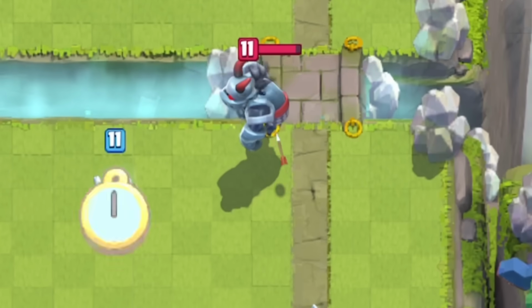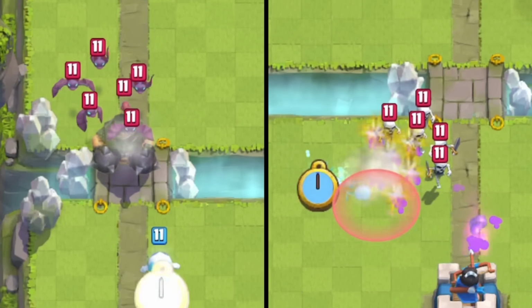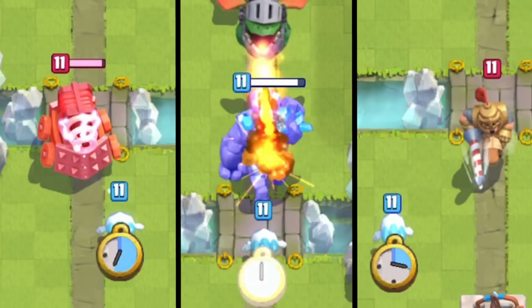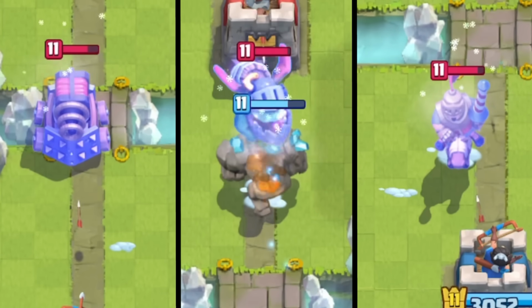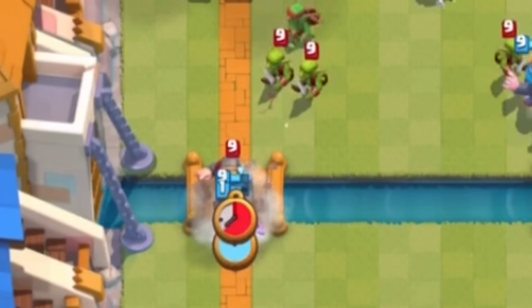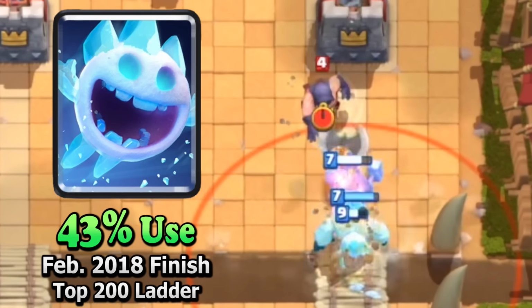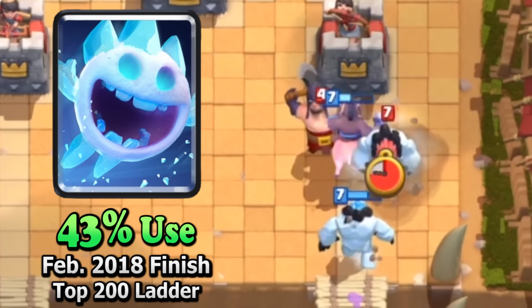Like, what other troop could prevent 2 Mega Minion shots for a +2 positive elixir trade, take out clumps of bats and skeletons, and completely reset the attack of multiple troops who take several seconds to charge up? No matter what you played against, Ice Spirit would be able to help in some way. Which is why it's no surprise to see it still being used in around 40% of top ladder decks consistently.